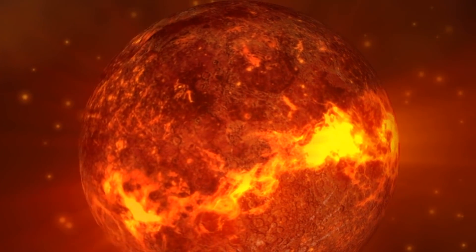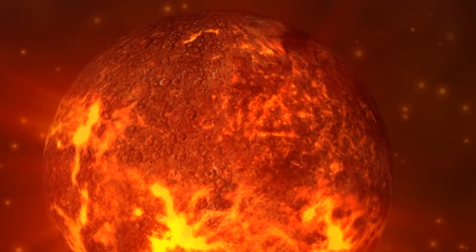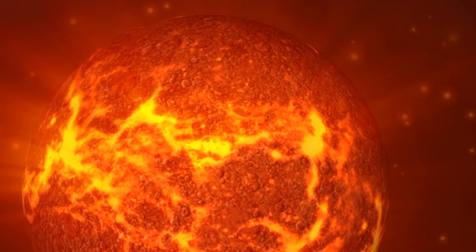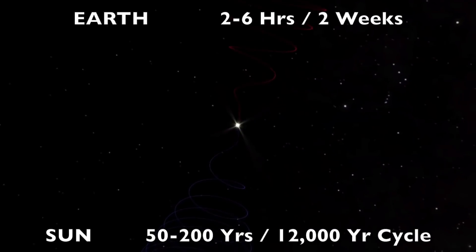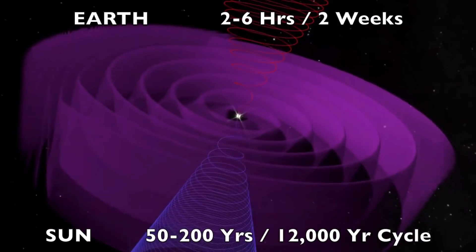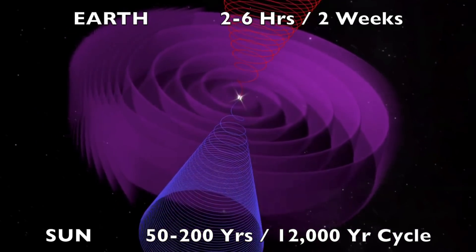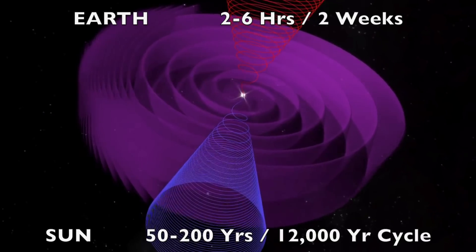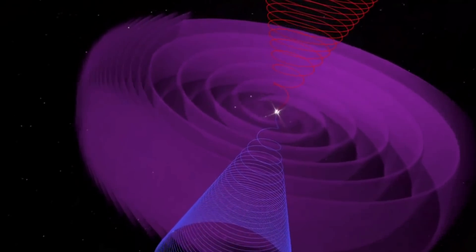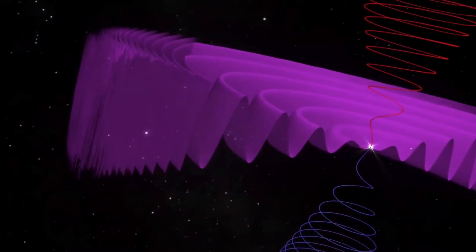You ask how long before the sheet arrives? Well, who says it isn't here already? Who says it isn't a hundred-year-long process going through it? Earth spends a couple hours in the sun's sheet every two weeks. So scale up a couple hours in two weeks to maybe a hundred years every 12,000 years for the galactic current sheet cycle — that doesn't really sound so crazy. Certainly less crazy than it hitting in one day and being gone. It may have been affecting both Barnard and Proxima for years before we saw anything.